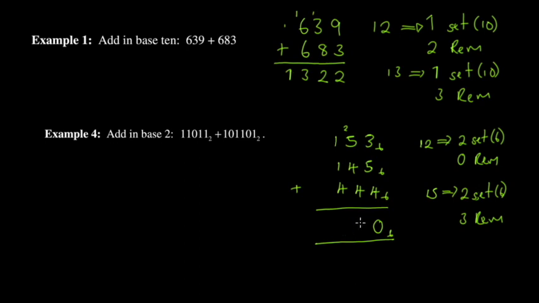So now you're leaving the remainder, which is 3. And then you're carrying how many sets? 2. Now you say 2 plus 1, then you get 3, plus 1, then you get 4, plus 4, then you get 8. Again, you say 8: how many sets of 6 do I have? I have 1 set of 6. And how many remainders? 2. So you write 2, then you carry your set, which in this case was 1. And you get 1 here.